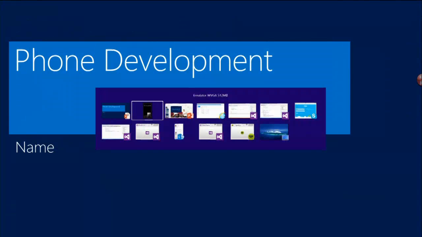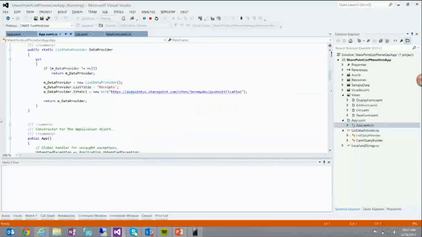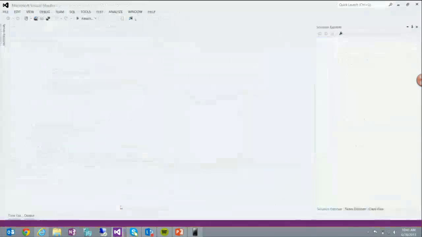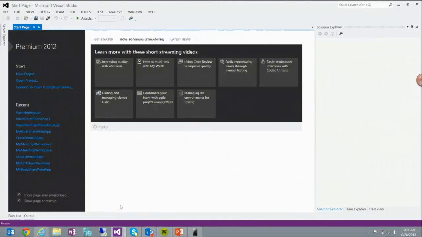As I say, the install experience does take a little bit of time to go through and install all those SDKs and different bits and pieces. But once you're up and running, you're good to go. So if I come in here and go new project, it should come up okay.